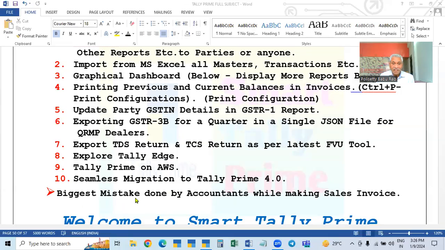When you are making the entry, it will not show any error, so we think that everything is okay. But it is a very big error. It is a problem with the filing. When you file the GST return, it will be a problem, and we may get notices from the department also. That's why I'm taking up this small but very important topic: the biggest mistake done by accountants while making sale invoices.